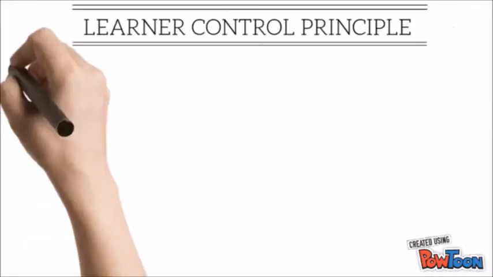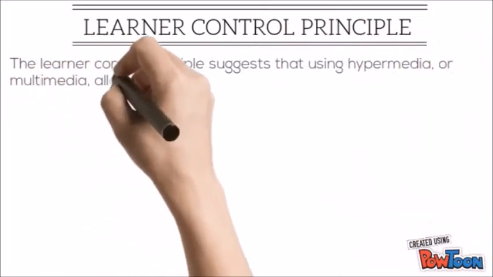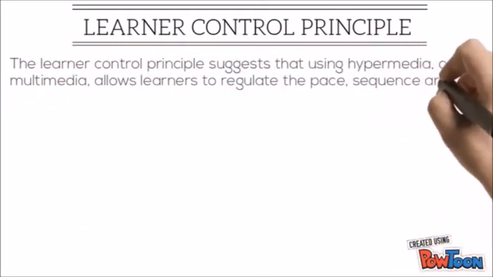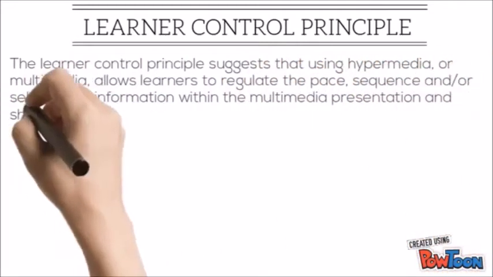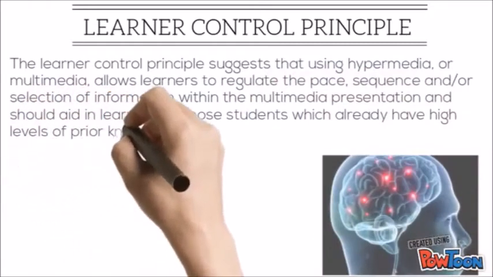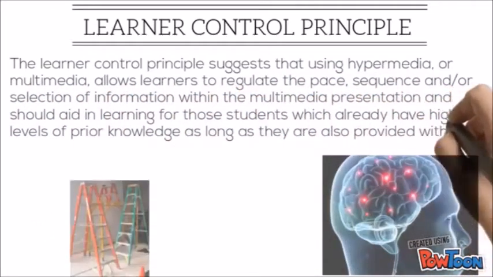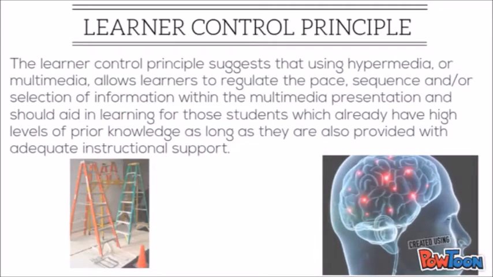The learner control principle suggests that using hypermedia or multimedia allows learners to regulate the pace, sequence, and/or selection of information within the multimedia presentation and should aid in learning for those students who already have high levels of prior knowledge, as long as they are also provided with adequate instructional support.